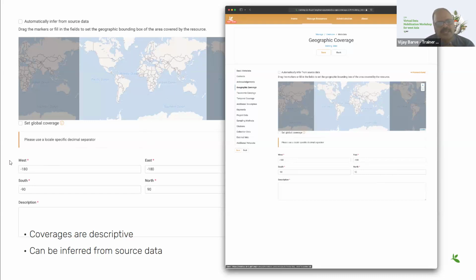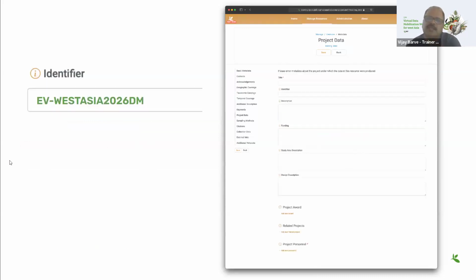So these sections can be filled in. In case you are participating in the publication challenge, you have to use a specific identifier in the project identifier section. So make sure that you use that. Otherwise, project data is not a required field.